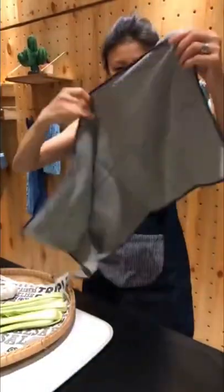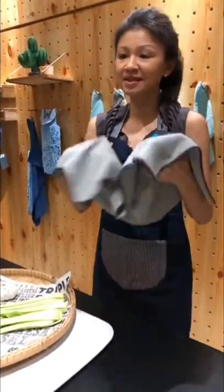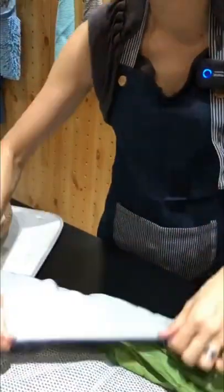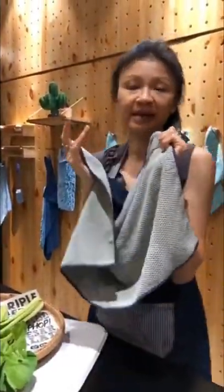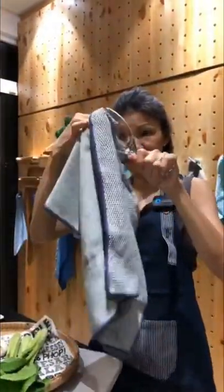Then we have the towel, which is the big piece. You can hang this in the kitchen to dry your plates and pots, and also to dry your hands. You can also use it to wrap your vegetables before putting them in the fridge — instead of wrapping in paper or napkins, just wrap them and put them in the chiller. Our microfiber is Oekotex certified, meaning there are no toxic chemicals in the fiber, so you can use it safely on food. Another great use is to dry your glassware — it's completely lint-free and leaves everything shiny.